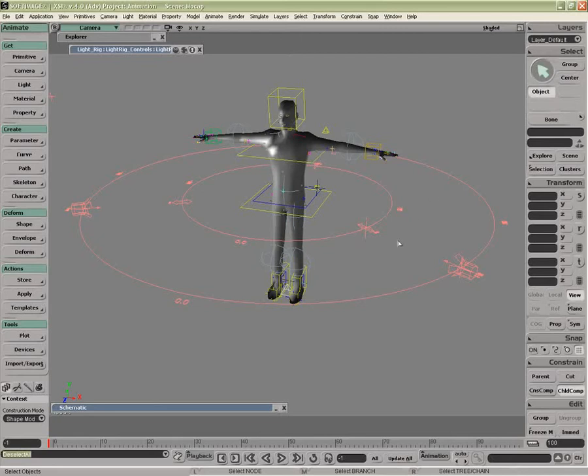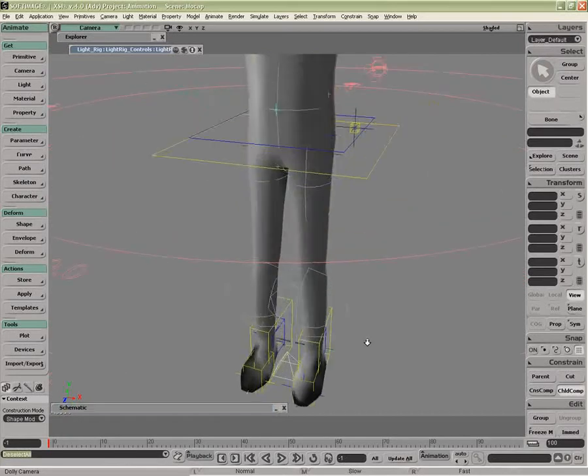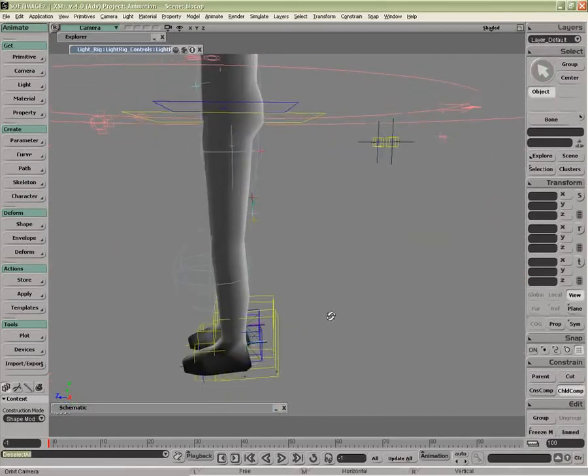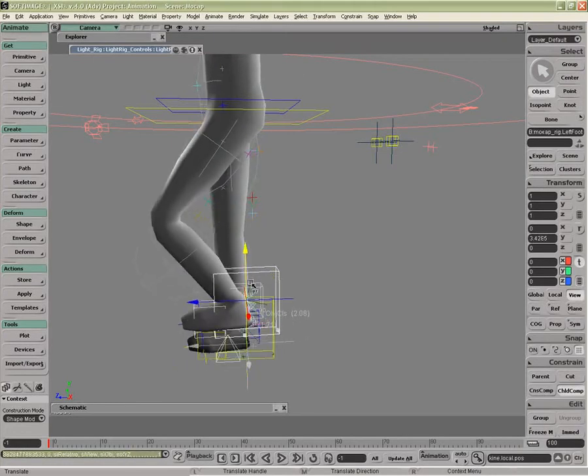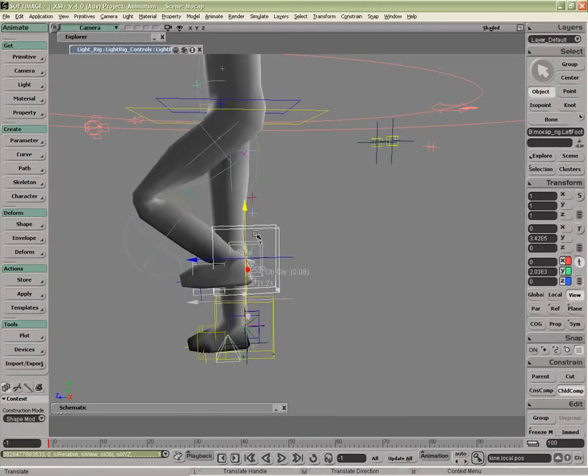We're going to have a look at some of the examples of constraints. Looking at the bounding volumes, we can see on the rig, when I move the leg up, that there are nulls which actually have a bounding volume constraint. So they will start to move when hitting the surface.